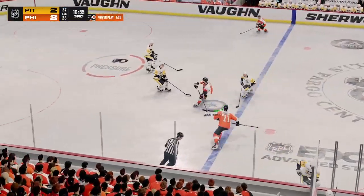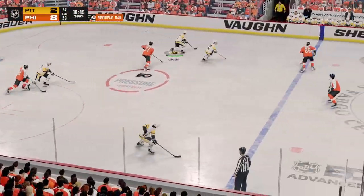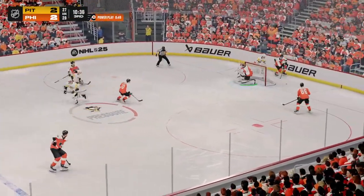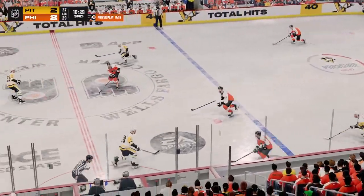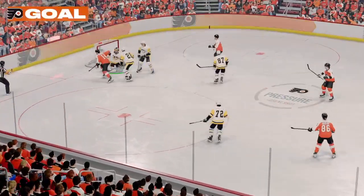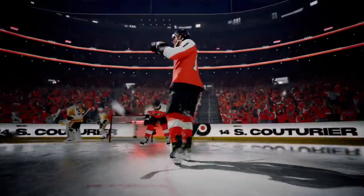Through the open ice, they're picking up steam. Takes the shot and kept that one out of the net. They move the puck out of harm's way. Looking to break out here on the power play. Receives the pass. Deflected away. Nice defensive use of the stick there. Just a little too... Scores! A power play goal! Puts them in front.